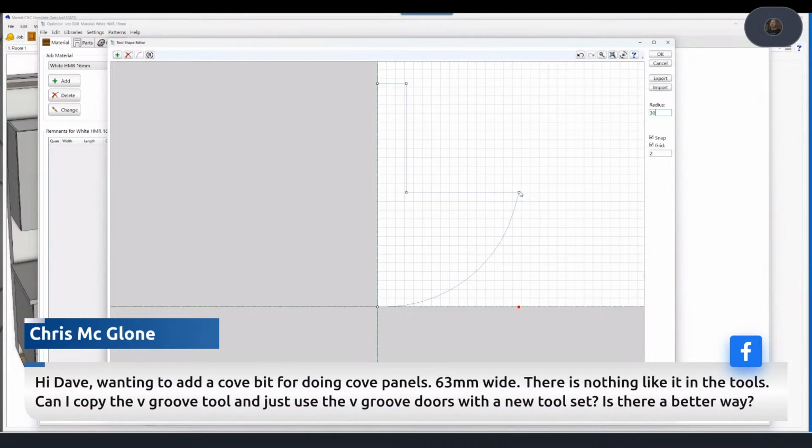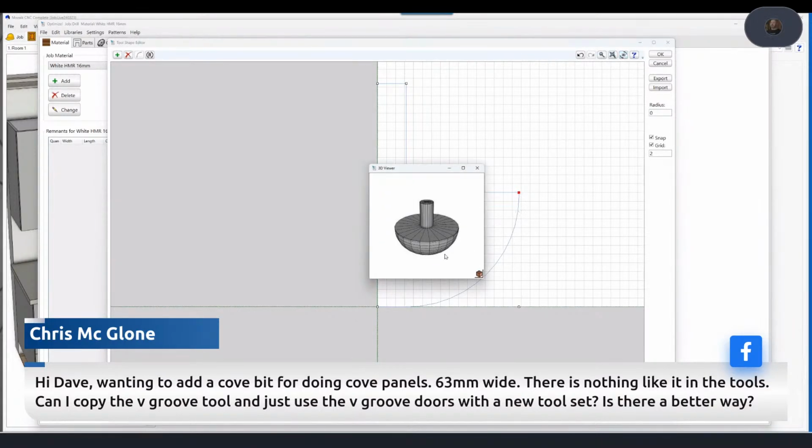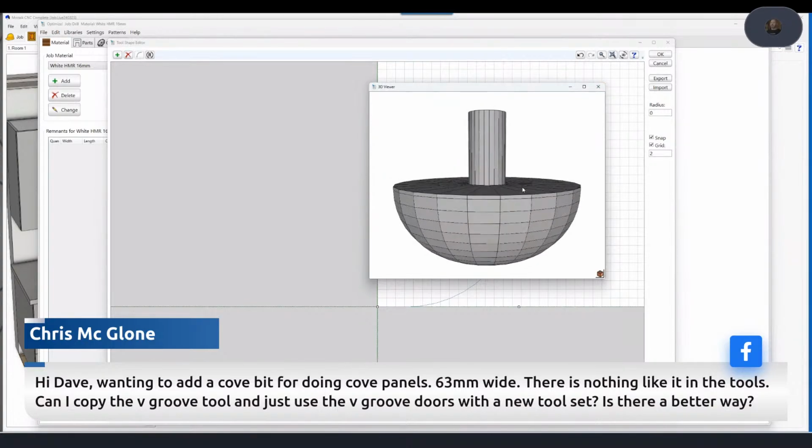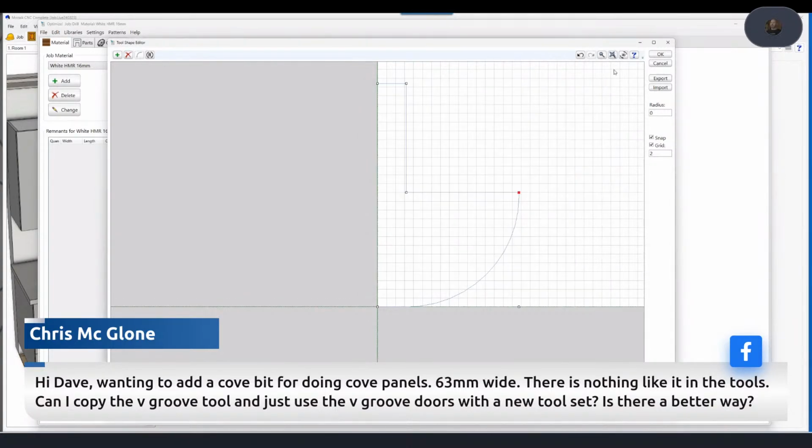So this height here is something that I would need to get from your tooling provider. Otherwise, if I just reduce that down to less than what the Y value is, this was 26 mil, I've gone 25, and that's going to create that sort of cove billowing shape. Now, you can obviously tweak that to suit what you need it to be. But that's the key to drawing something in.